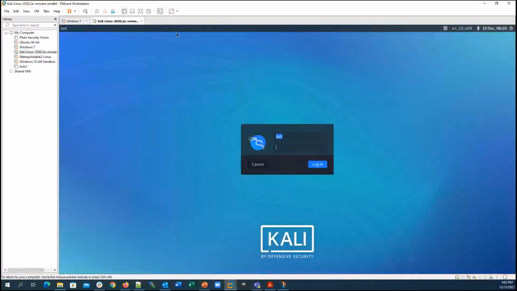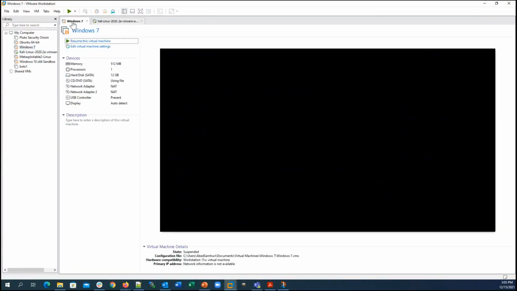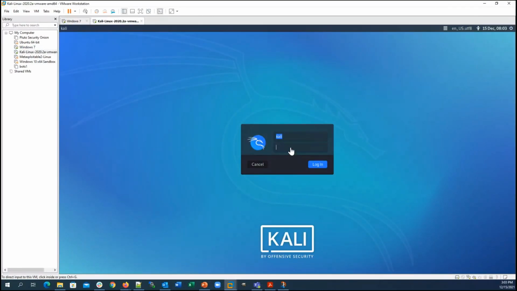Anyone of you who has worked with Metasploit and Meterpreter in particular can know that Meterpreter relies on a technique called reflective DLL injection. We talked about classic DLL injection, and there is reflective DLL injection.